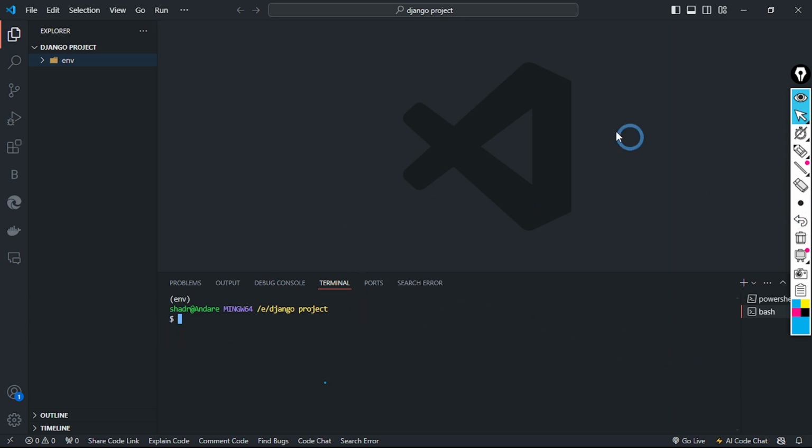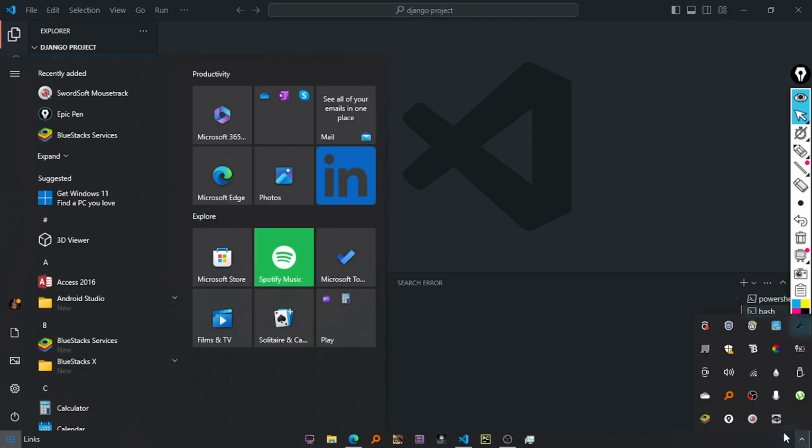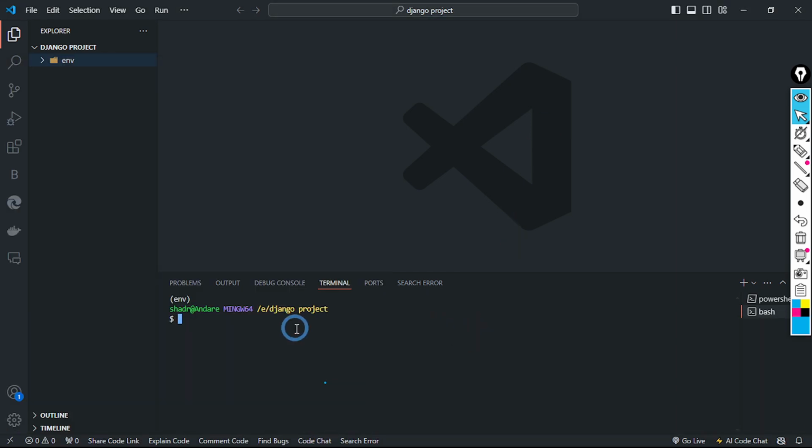So the first thing I'm going to install, let me check first if my network is actually okay. Yeah, it's okay. If I write pip freeze, you see that there is nothing because we have not installed any module. The first module I'm going to install is pip install django. This is going to be used to build the whole thing. So just let it run.